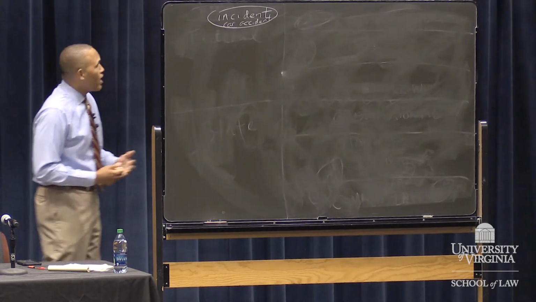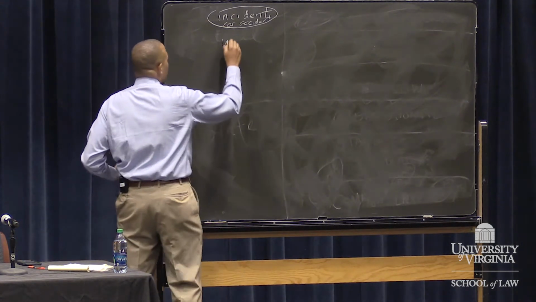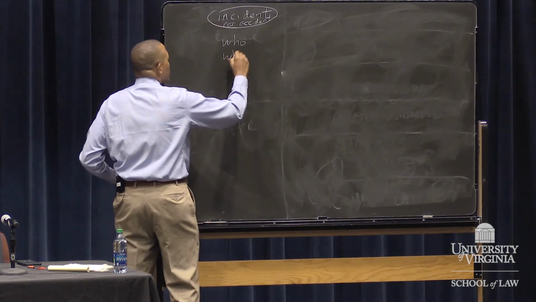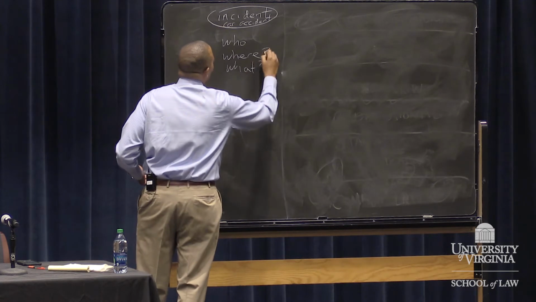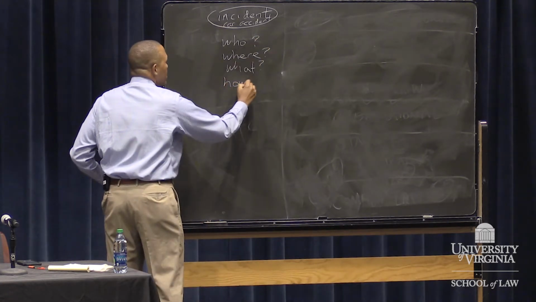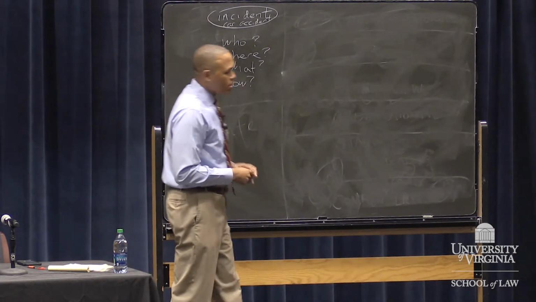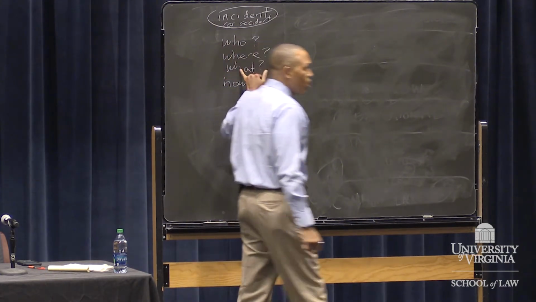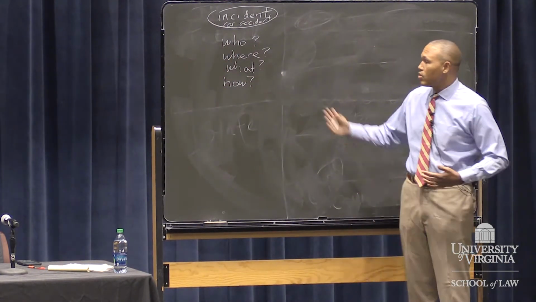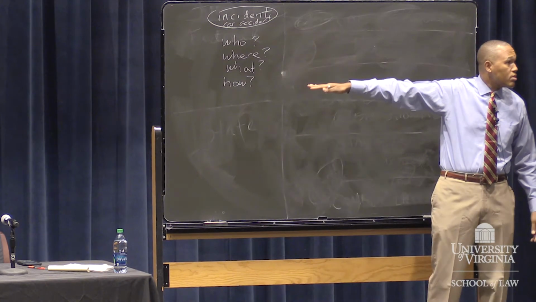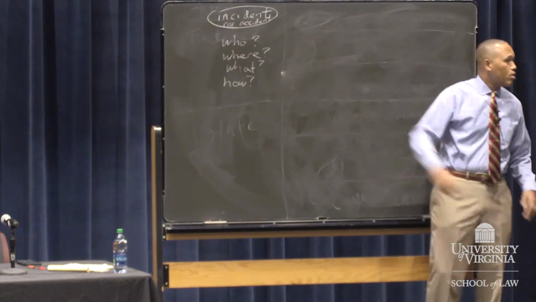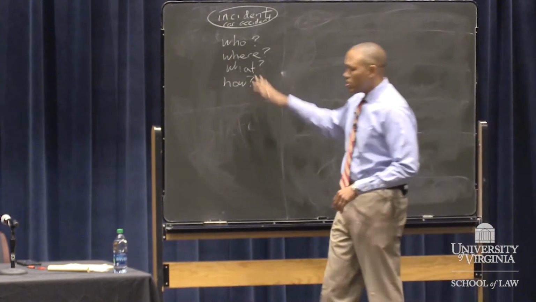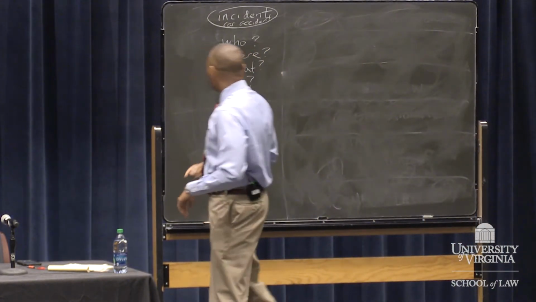All right, well, you've got a lot of questions that you have to ask yourself. Who are you going to sue? Where are you going to do it? What are you going to sue for? How is this going to be done? These are questions that you're going to be talking about in civil procedure. The what you're going to sue for, the things that you'll be talking about in your substantive law courses. So it could be a breach of contract, or it could be some sort of negligence or trespass, or those types of things. So the what is not the focus of civil procedure.